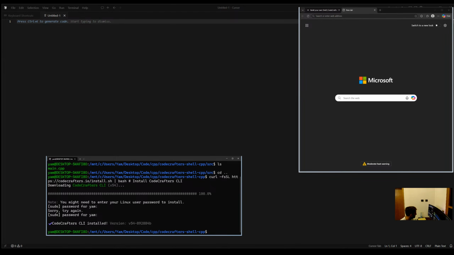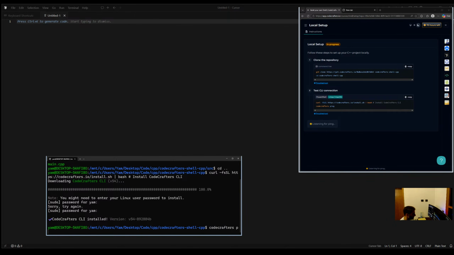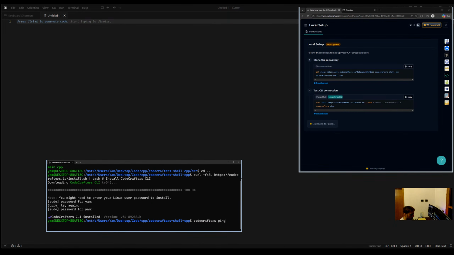So we get the CLI all downloaded. Now let's ping. Ping just makes sure we send a ping and we want to receive a pong. It's a connection mechanism, to check that everything is connected.